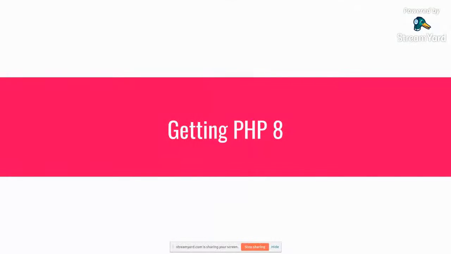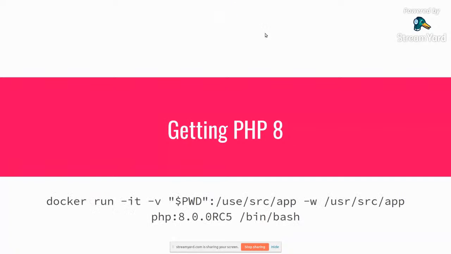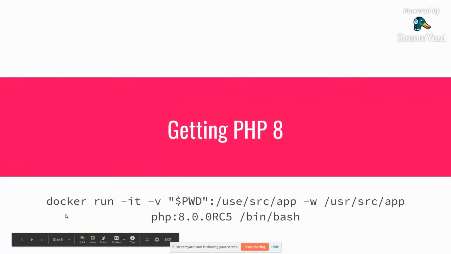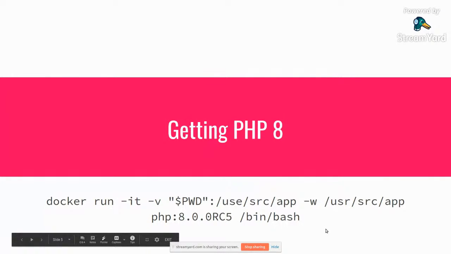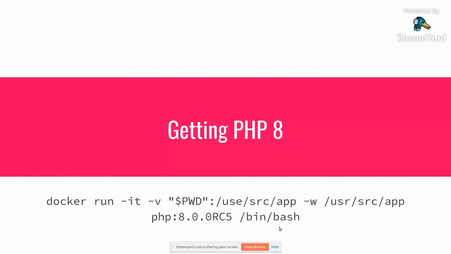Now if we want to get that image, there's a simple command, docker run. I'm not going into the details of Docker, that's not the Docker session. But quickly, if you have Docker installed, this command, docker run -it, then -v says which of the local directories we want to share in the Docker container. And this is important, PHP 8.0.0 RC5. You can simply go and check which is the latest image, download that, and at the end, bin/bash. It basically says which command we want to run, and we want to run interactive PHP. So this is how you can get PHP 8 if you are not yet ready to install PHP 8.